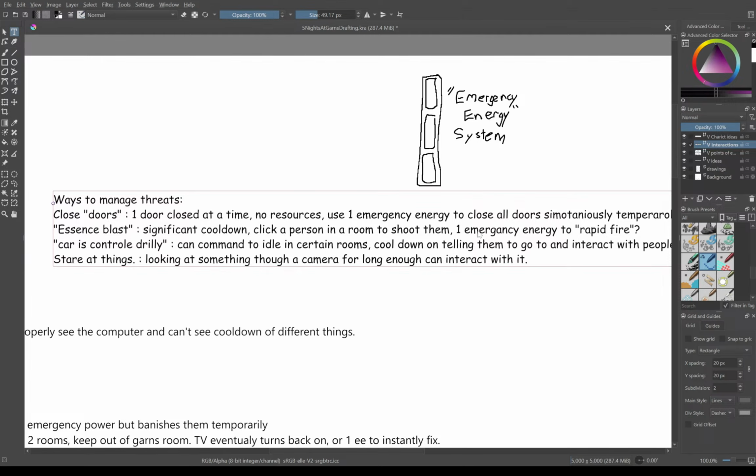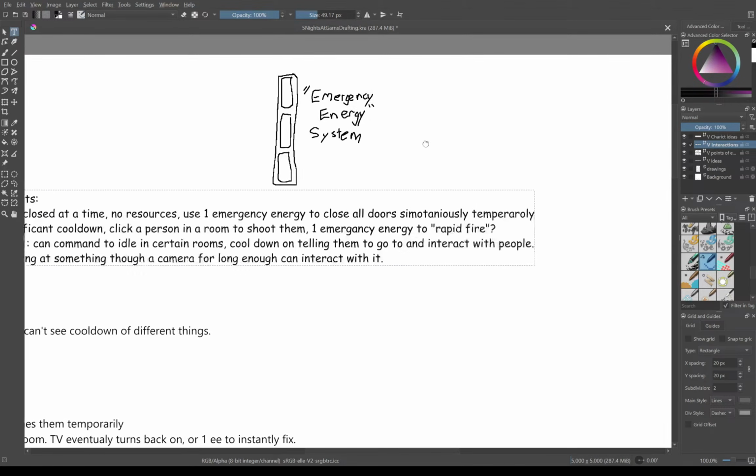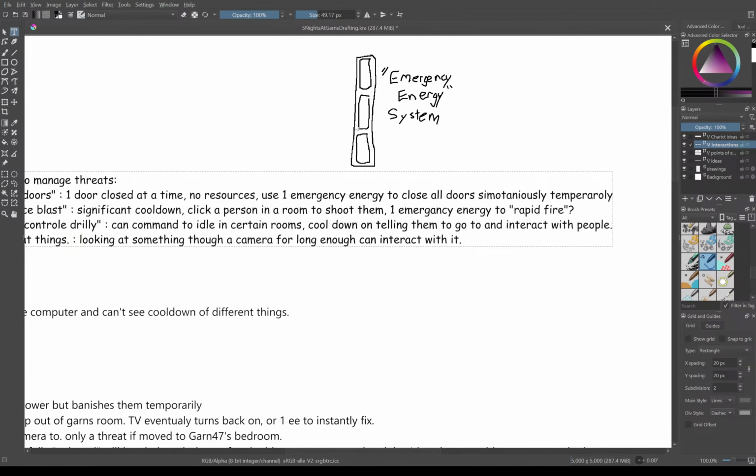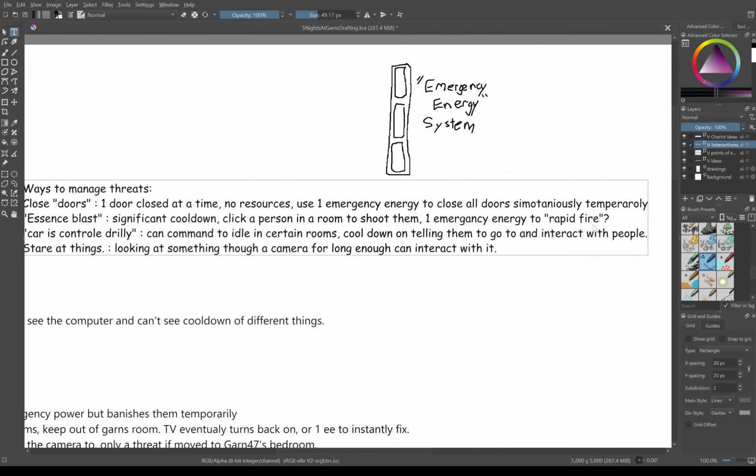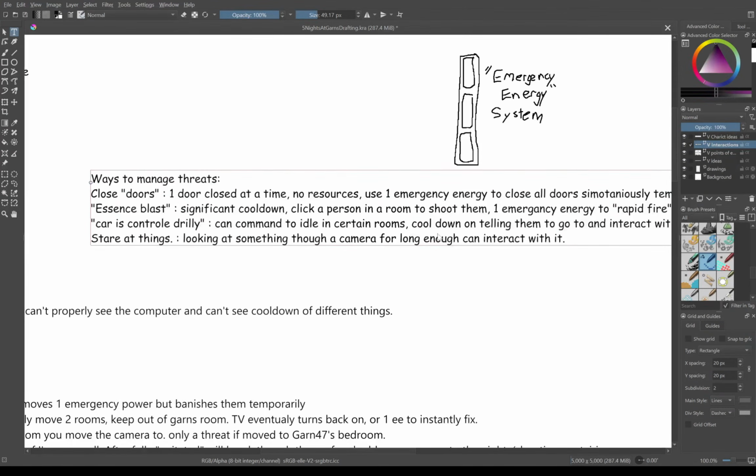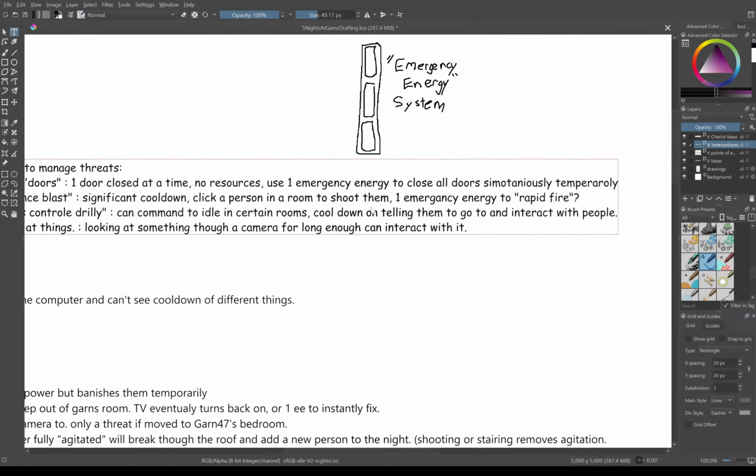Maybe it's just a single shot off cooldown costs an emergency energy. Yeah, maybe each shot without it being on cooldown takes one of your energy. That might just be enough instead of trying to do some sort of rapid fire. I guess using an energy to shoot it off cooldown is technically rapid fire.